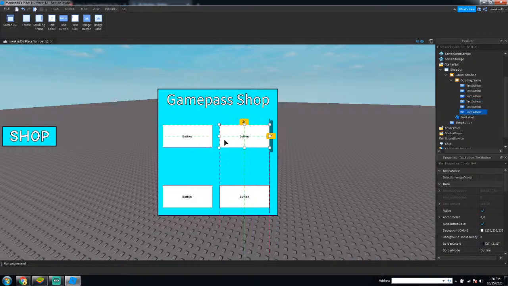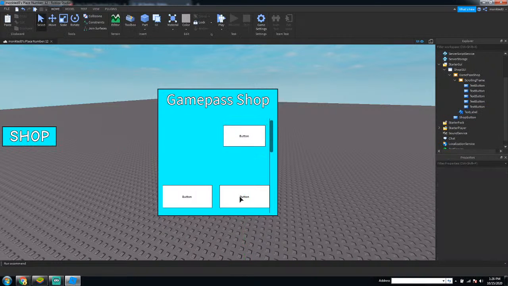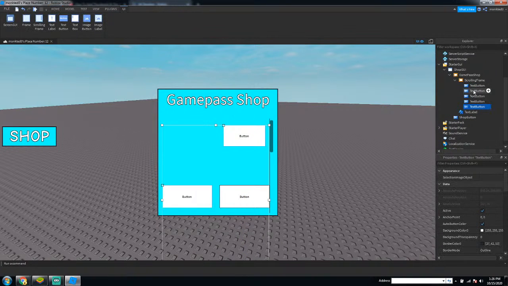And then you can reposition them since they kind of got scattered. Resize them. And then I'm just going to delete all of these since they just went all over the place.